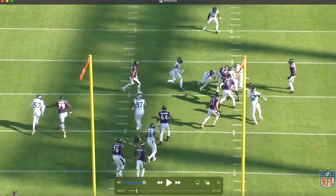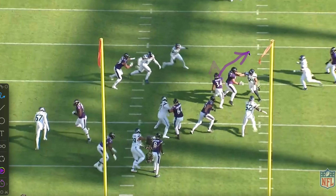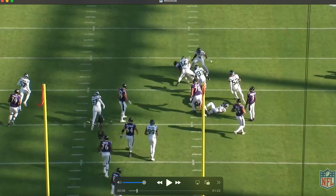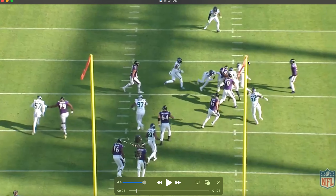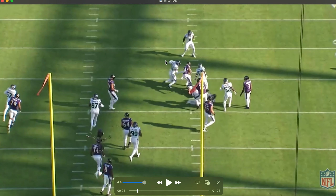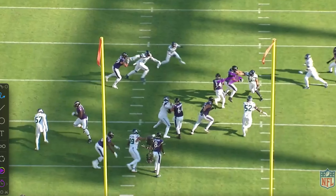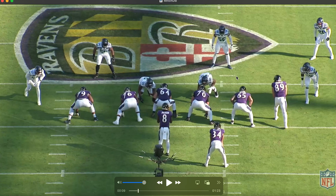This is the type of stuff that really impressed me with Mitchell's game. Rather than full-speed force ahead, he tries to work into that empty vacant space — the vision — and then runs through contact. He ends up gaining an extra 8-9 yards at contact, just working through it and continuing to move. That type of vision, that fluidity, the ability to take that step and then continue to work upfield through contact is what made it so impressive for a guy his size. His contact balance was out of control in this game.